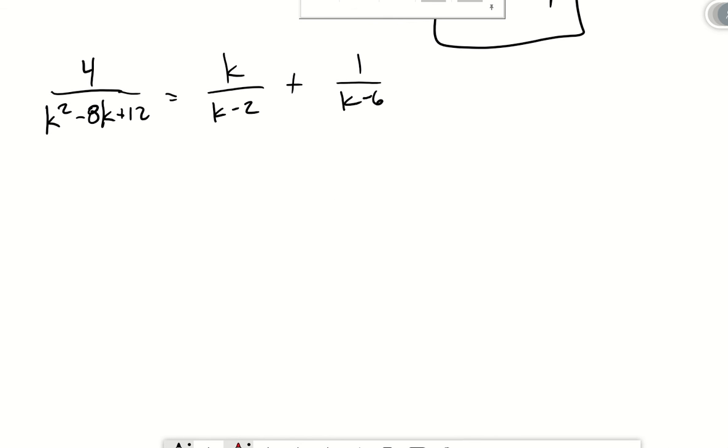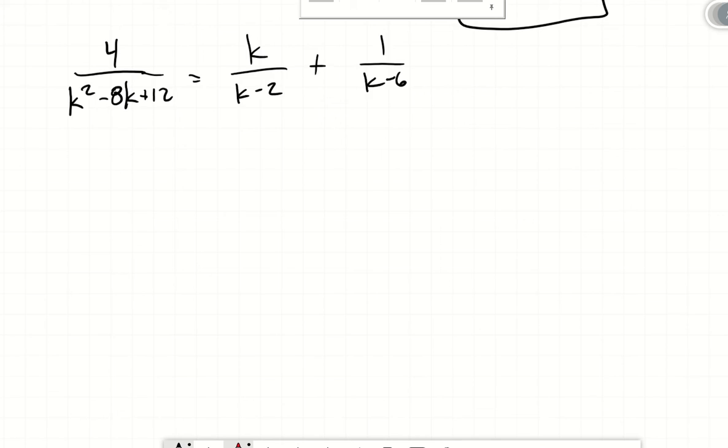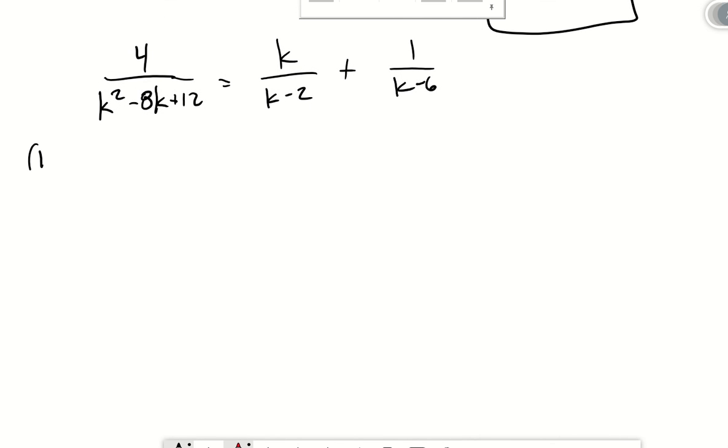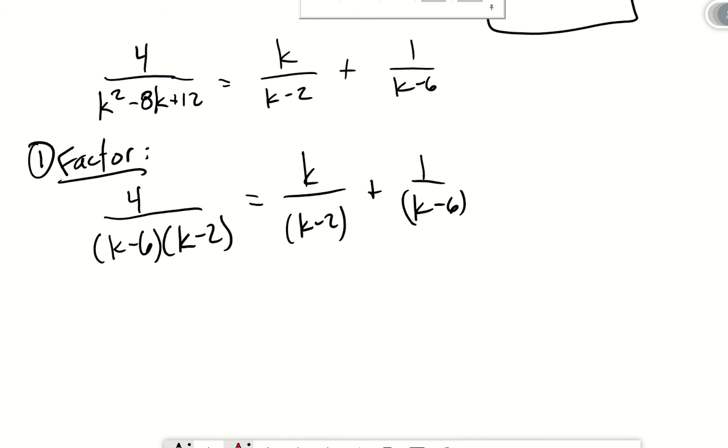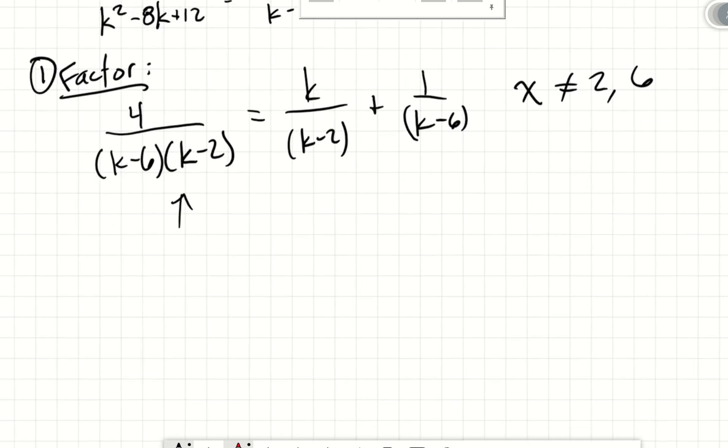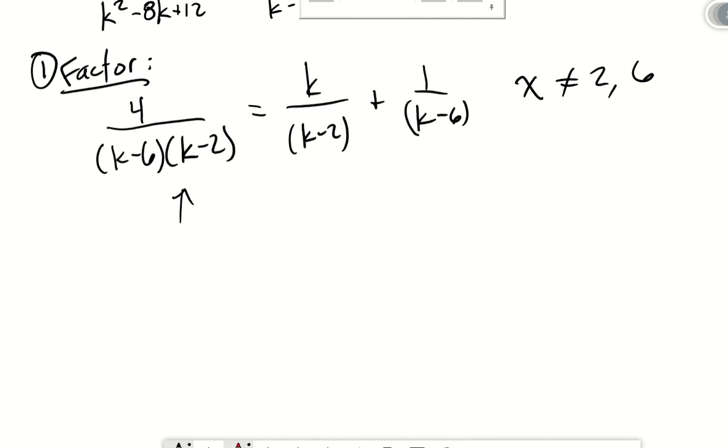So this next one is very similar to the last one. Exact same procedure, just with different numbers mixed in. So the first thing we're going to do, once again, I'll try and write out the whole step-by-step process here. First step is factor everything. Once again, these factors just coincidentally happen to be very similar to those numbers. And now this is where we want to say x cannot equal 2 or 6, because if I plug those in, I'm going to get 0. And that's going to be true at the end, so once we get our answers, we'll check and see those aren't our answers.